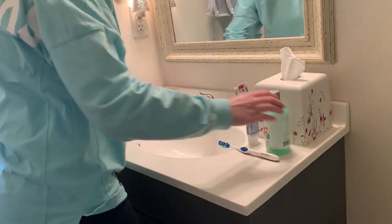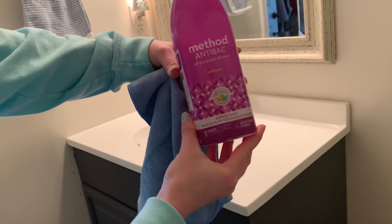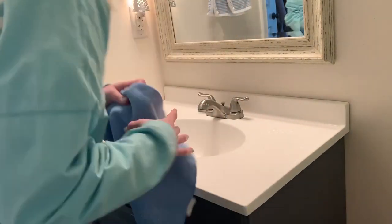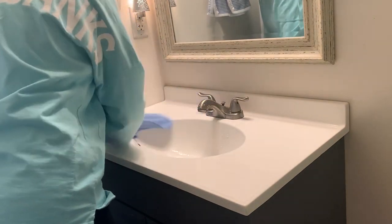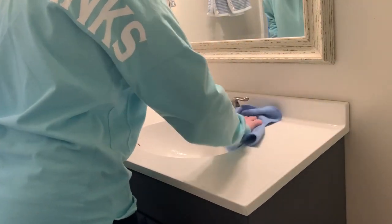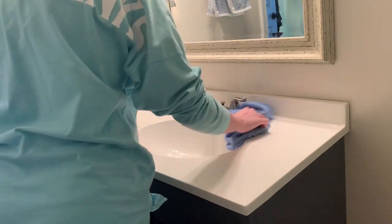Next, I am getting started on my bathroom. This is my downstairs bathroom. I have two bathrooms in my house, but this is the one that I use the most frequently. So I am using the Method Anti-Bac spray just to make sure that everything is disinfected really well. I just want to wipe down all of the surfaces and get to cleaning the toilet. And I had actually already done the tub, so yay me, didn't have to do that today.